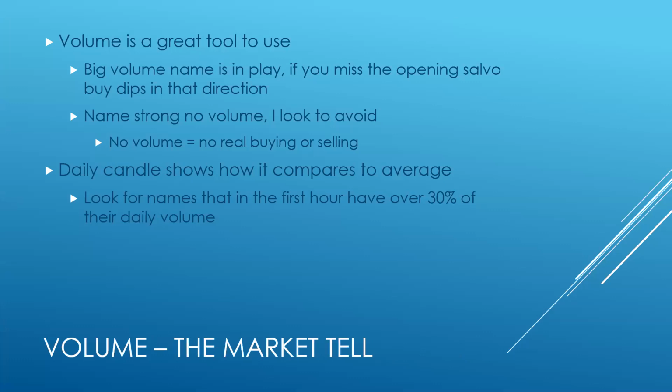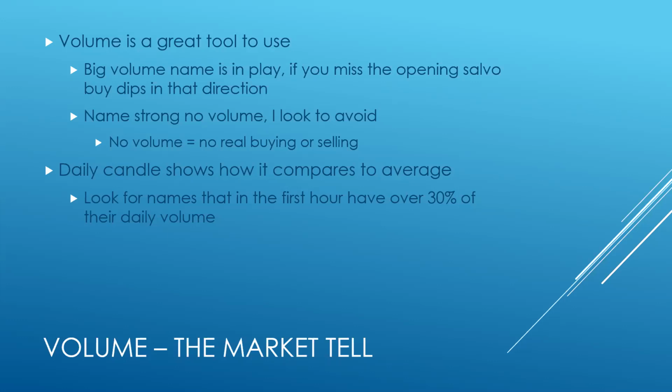I didn't catch that opening short on Roku yesterday, but I got in on the first bounce, right? So if you're going long on a name and it gets a big move on the open in the first 15 minutes, see if it dips. If it dips back down and holds about half of that candle, the previous candles, or hits into something like VWAP, it's perfectly worth a try off of that to take it back up to the long side.